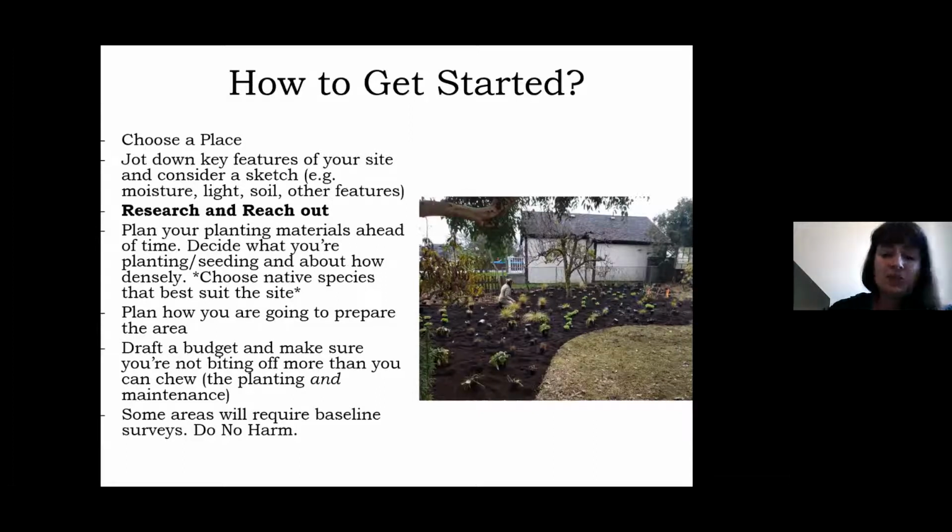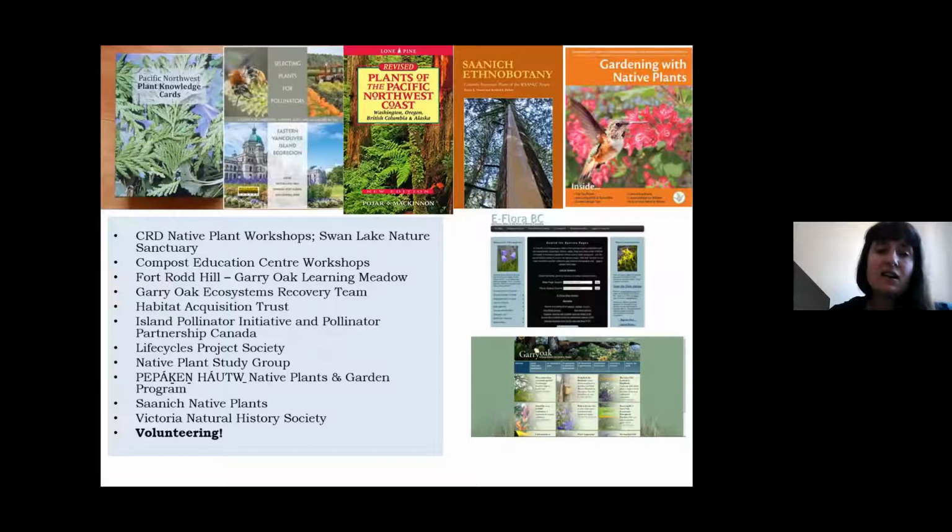And it's really important to do your own research and to reach out. So I'm just going to flip slides for a moment to highlight a few local resources. These were highlighted in the Planting for Pollinators webinar, but many of you will recognize some of those resources in the images, as well as a list of local organizations and partners who are available for education, and I strongly encourage you to reach out to some of them. I really am a strong believer in volunteerism. I think partnering up with a like-minded group of folks and having an action-oriented approach to conservation is important. So for those that are able, I encourage you to volunteer with a local organization.